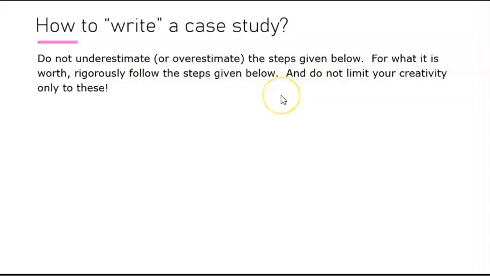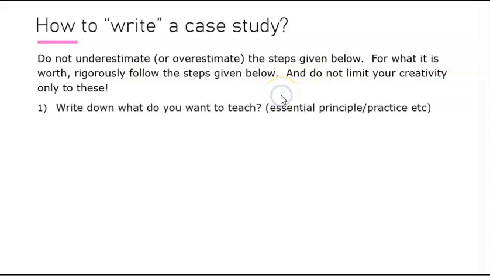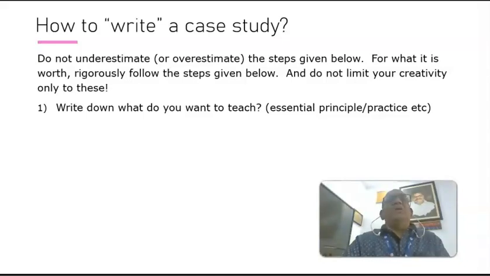Okay, as a beginner guide, write down what you want to teach. Many of us think why to write it down. It's all in my brain, but many a times it's really not sufficient. When you put it on paper and discuss with others, then your ideas will begin to crystallize. So write down what you want to teach, essential practice, essential principle. What is it that you want to teach?